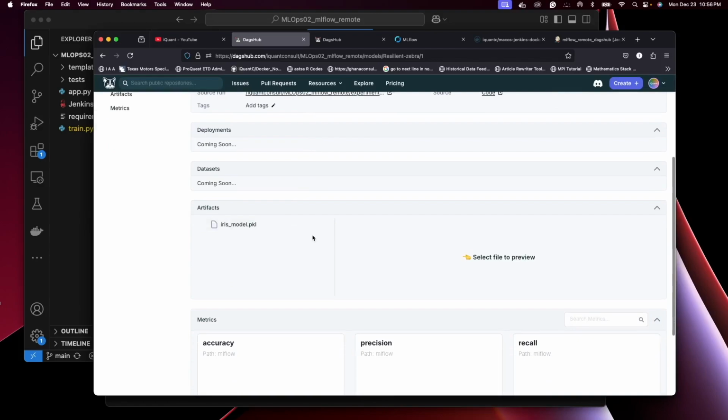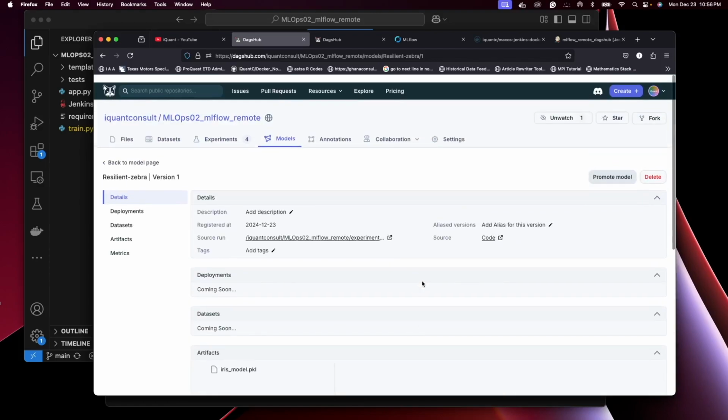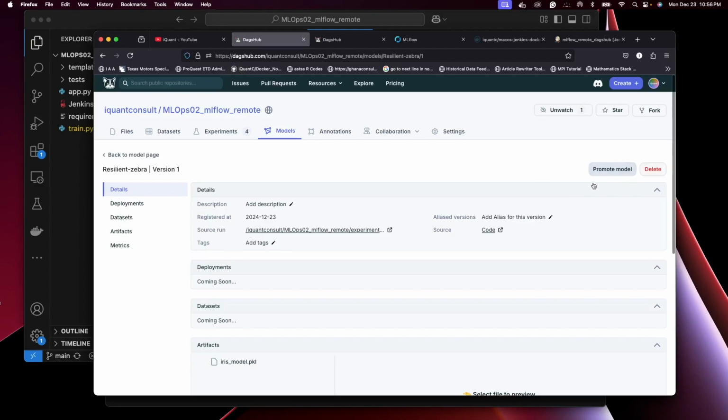This is the artifact. These are some metrics. And you can delete it. You can also promote it. So as you know, in an experiment, it's not always you get a good model, especially with the data that you're working with. If you make some tweaks in the model, sometimes the performance is not that great or it gets better. So you can have multiple versions. And so if you have a particular version that gives you a very good accuracy or a very good metric, you can promote that model as being the best one for you compared to all the other ones or all the other versions of that same model.